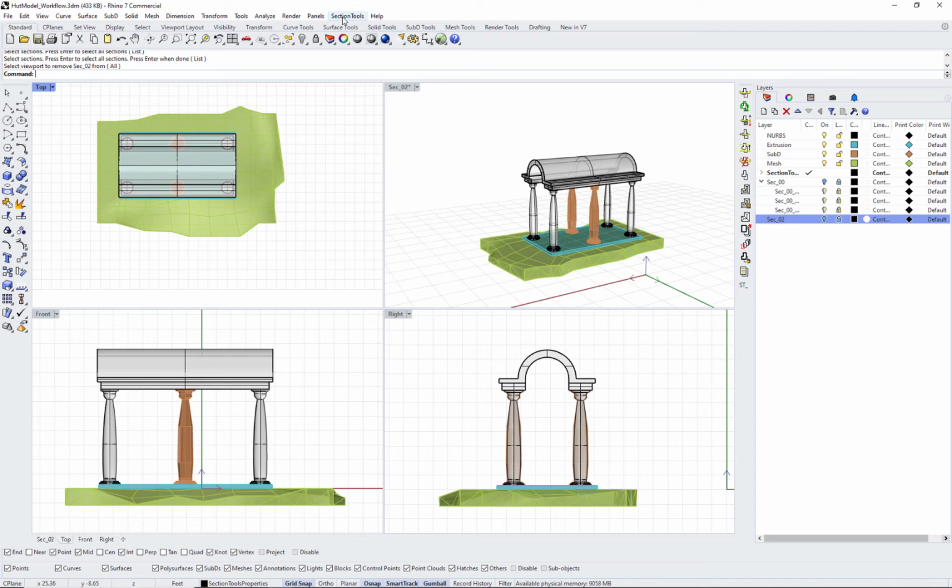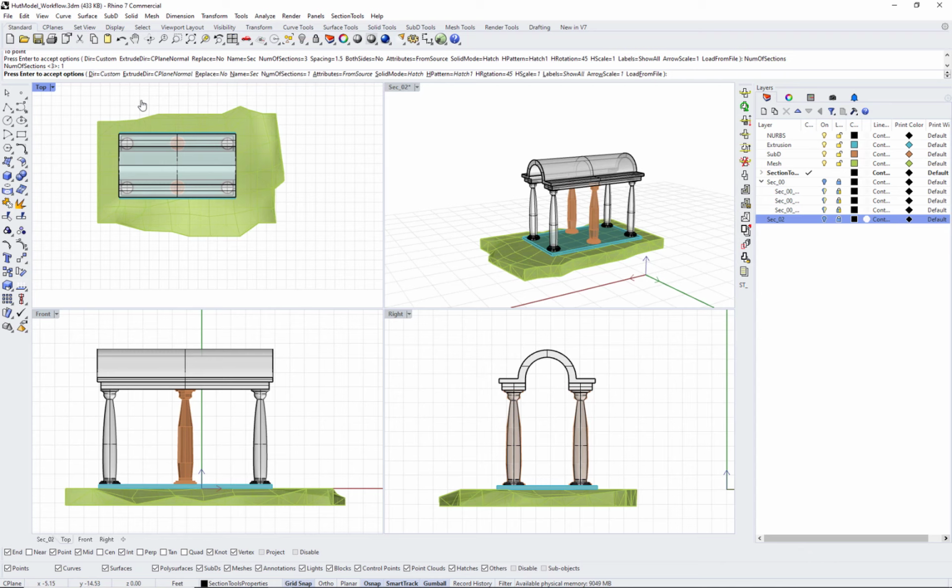Let's create a section that doesn't actually cut through your model, and it has a custom direction that goes 45 degrees, and we'll create only one section in this case, or elevation. And the solid mode, I'll just keep it to none, but it doesn't matter because it's not cutting through any of the sections. I'll press Enter.